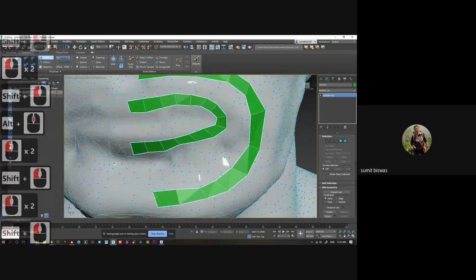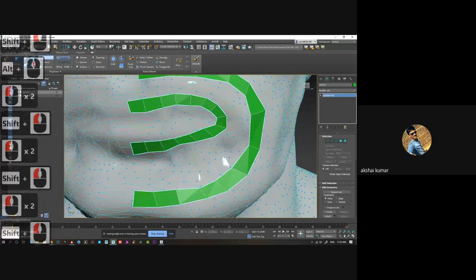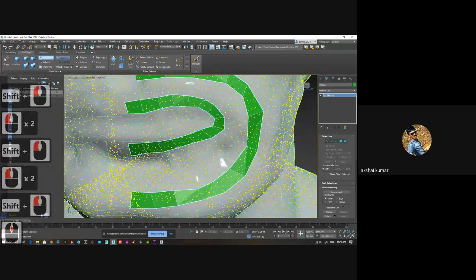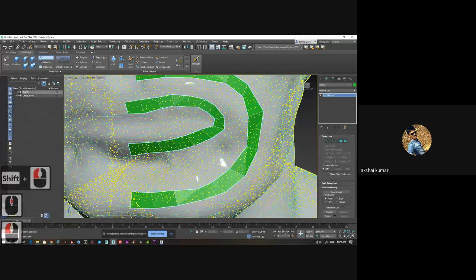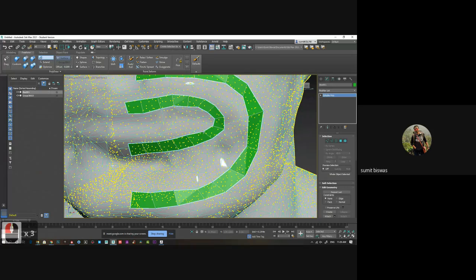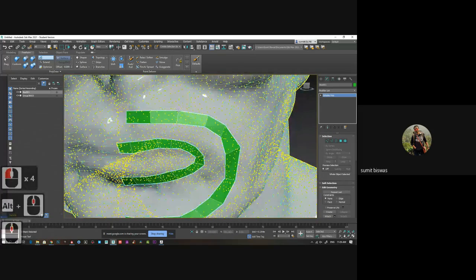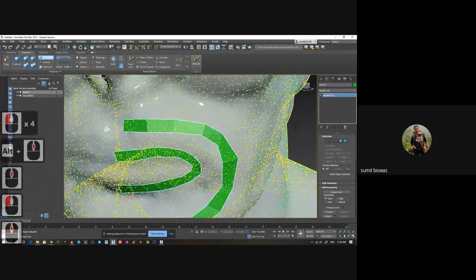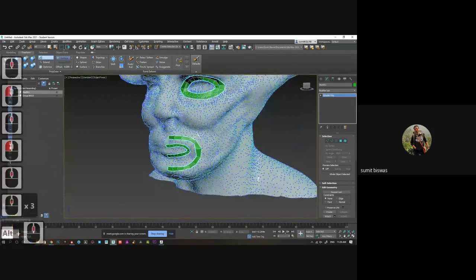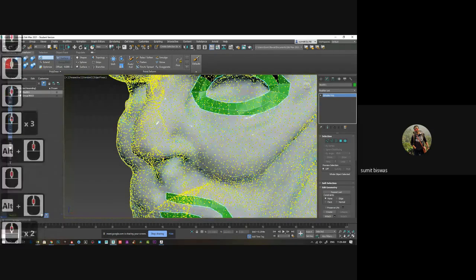Sir, you are using step build up here, and sometimes you are using extend. What's the difference? Extend just extends that area. Step build up is just to block out the main sections.